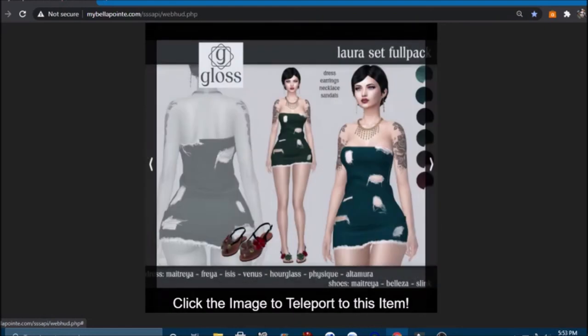So moving on. We have this Laura set full pack. So it looks like it comes with a dress, what you see, the earrings, a necklace, and sandals. So it's a whole set, and I believe it comes in different colors. It looks like it comes in 1, 2, 3, 4, 5, 6 different colors. Or, you know, you buy the black or you buy the green. I'm not quite sure. Sometimes they're a pack, sometimes they're separate. But it looks like it used to be a little Santa dress or a little cute dress that got rare for the tier, or tier for the rare.